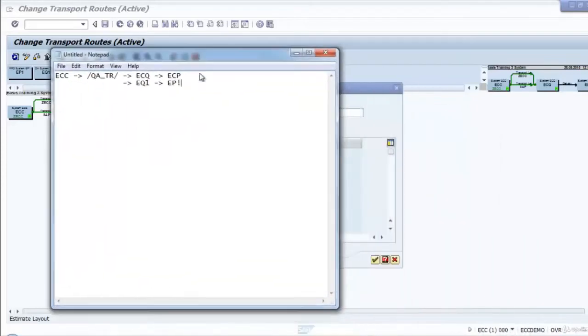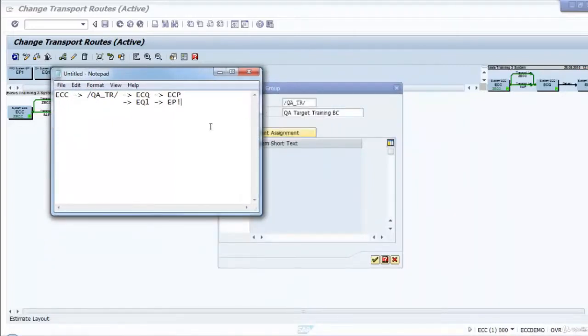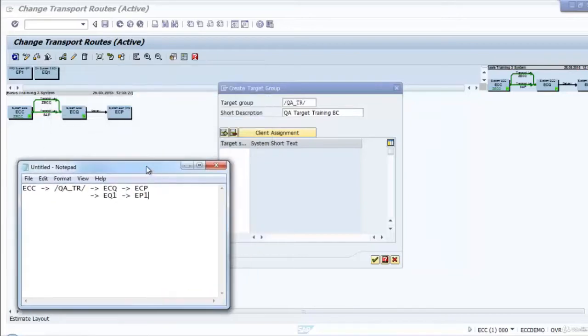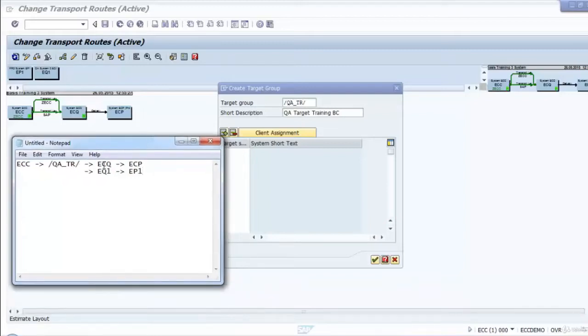When you are designing the landscape, you should spend quite a lot of effort on the design. Since in this training we are keeping it quite simple, in your ideal scenario you will sit with the business owners and see what is the best landscape based on the business scenario, then create the landscape like that. Now it should go to ECQ and EQ1.